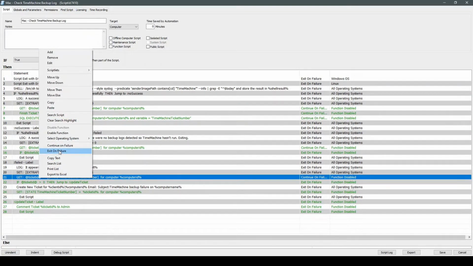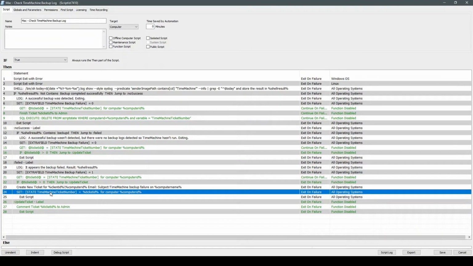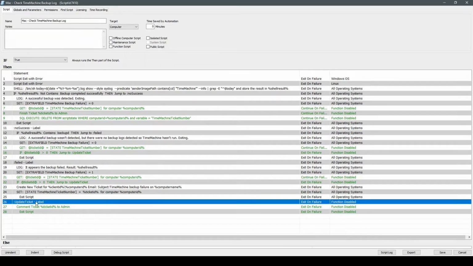So I'm going to enable that. And now we have the set function in place. Now we need to set the checks and gets of each section to know whether that ticket's already created and needs to be updated, or whether that ticket needs to be closed. In this case, let's go with it needs to be updated. So the script is run, it has set the script state, it has failed again, and now we want to come down here and create a new update section where all this section does is update the ticket.